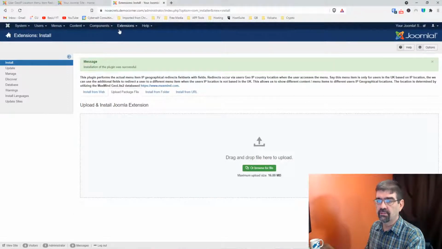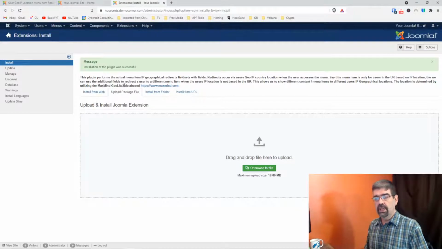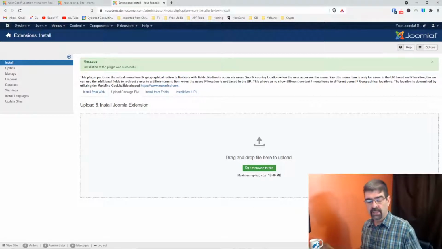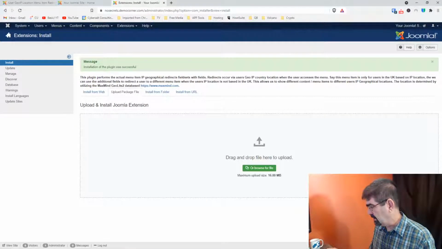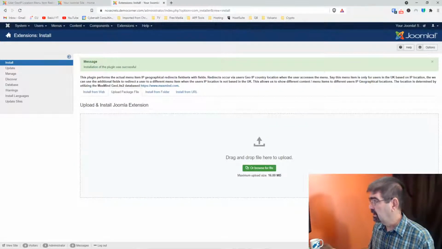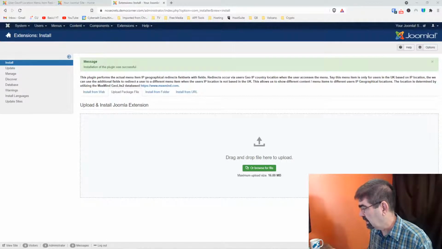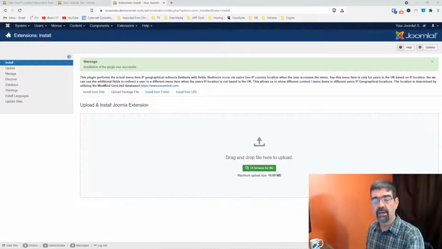We're going to go to extension. Now you'll see here, this uses the Maxmind Geolite 2 database, and that comes with the plugin already installed. From time to time, you'll want to update that. And I emailed, his name has totally escaped me right now. Whoops, that's not what I want. Here it is over here. Yes, I emailed, and Roland is his name. Roland got back to me, and he sent me an updated database and instructions on how to install it. Maybe we'll do that later after we're done playing around. Hello, Chuck. Good to see you today.